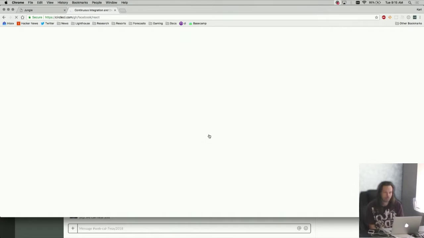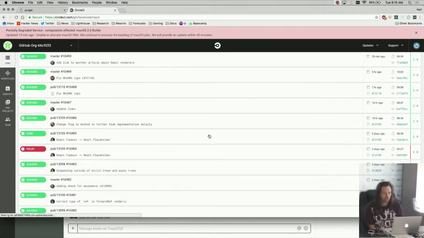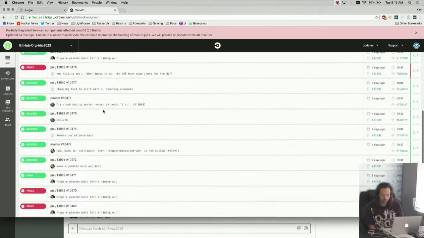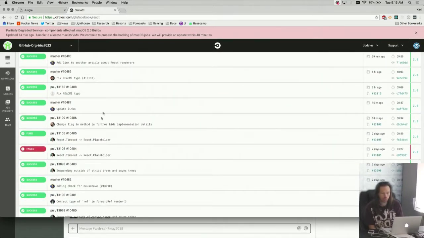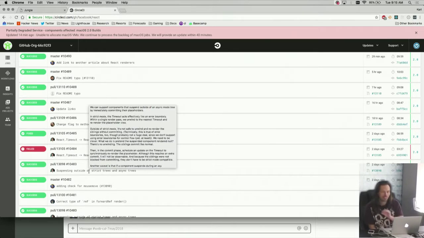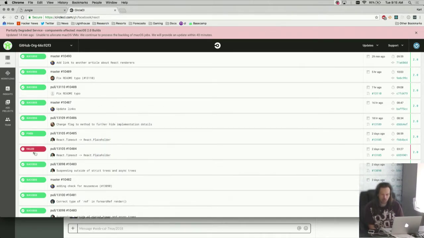CircleCI is pretty good. You have to pay for it. I think it's probably $10 a month or something like that. But it gives you this interface here that every time someone does a pull request or a merge or a commit, whatever criteria that they've set up, the test suite will be run. That 91% of the code will be executed every time a commit is made. And we'll get information pretty quickly as to whether or not that pull request caused a failure in the tests or not. And so if it did cause a failure in the test, then that is not a time to release a new version of React, right? And they know that, and they know that quickly, and they don't have to actually spend a lot of their own time figuring that out.